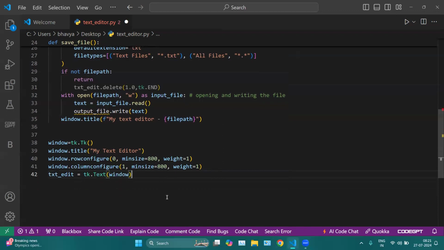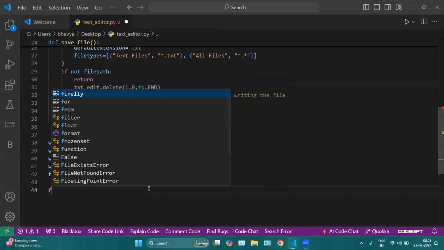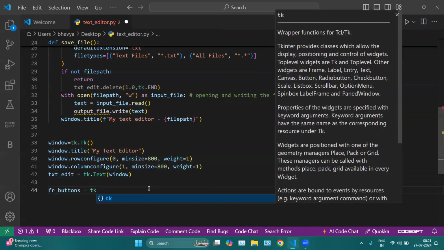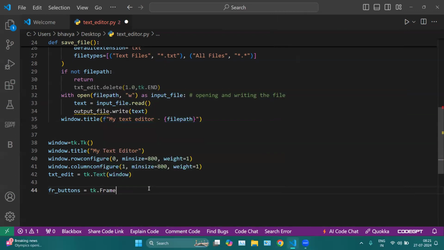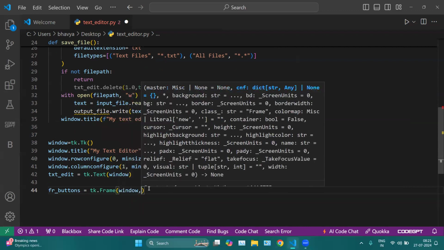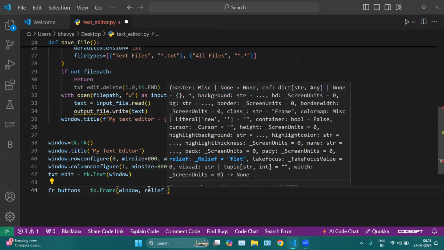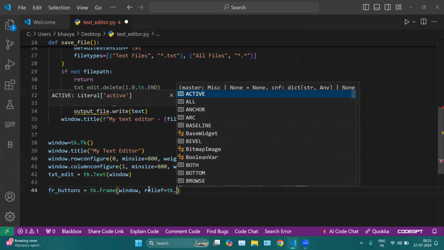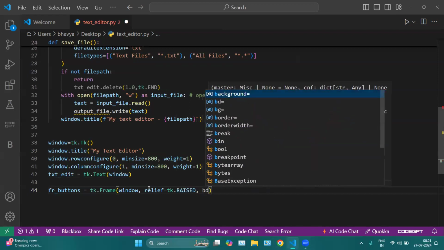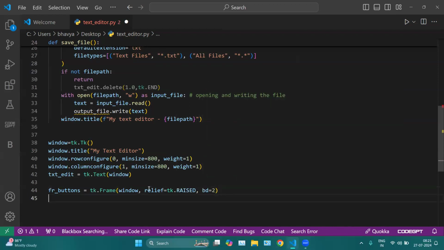Okay. Then here we have to put some buttons. So fr_buttons equal tk dot Frame. This is my frame button. Here I will use a frame, and the frame should be inside the window. Comma, here we will use a relief of let's say tk dot RAISED. Border size should be 2, like the border thickness should be 2.